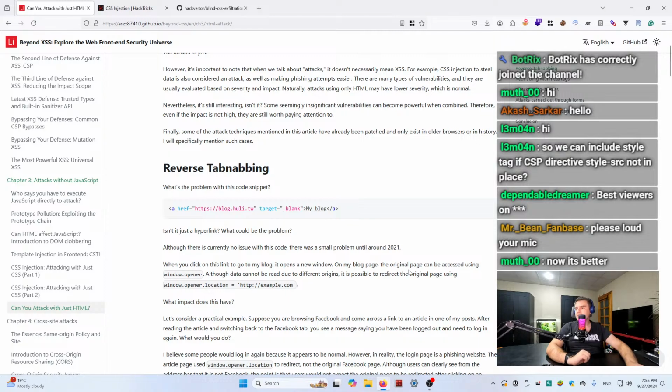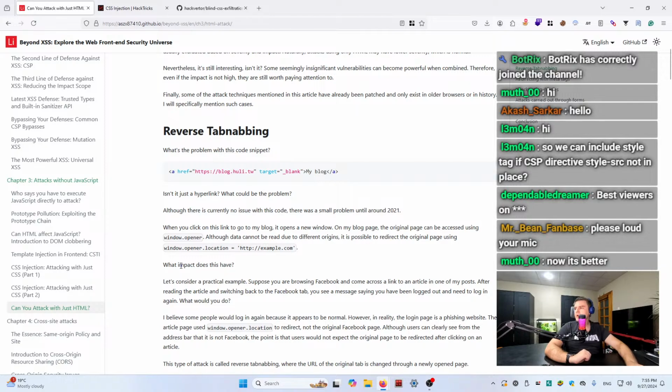On my blog page, the original page can be accessed using window.opener. Although the data could not be read due to different origins, it is still possible to redirect the original page using window.opener.location = http://example.com. What impact does this have?